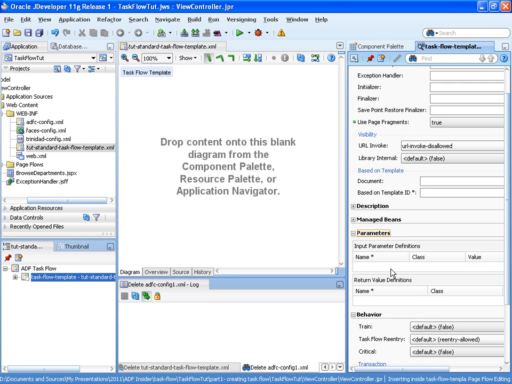If you build your bounded task flow and you know that it needs to execute within the context of the UI shell template, then you can create an input parameter in your template, give it a name, and have it point to a memory scope. Then every bounded task flow that you build out of that will have the ability to access the task flow context that is created by the UI shell. However, enough templating, let's get started with bounded task flows.